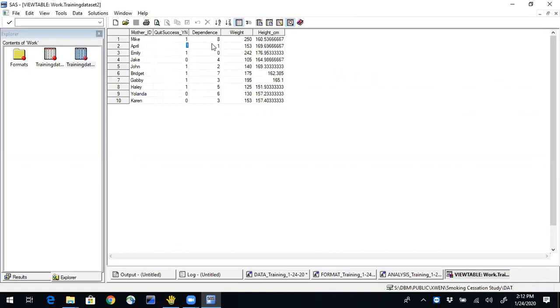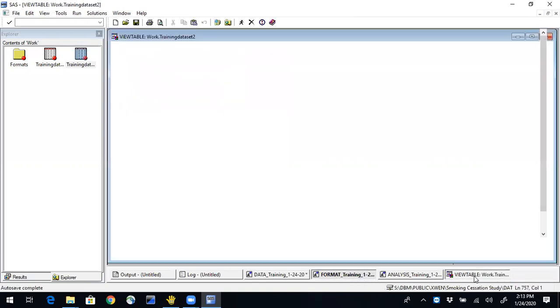In the dependents, we had scores ranging from 0 to 8. However, they're just numbers as of right now, and they might not make sense from one person to the next. So to create words out of that and make it understandable and consistent understanding and meaning, we use a format tab.